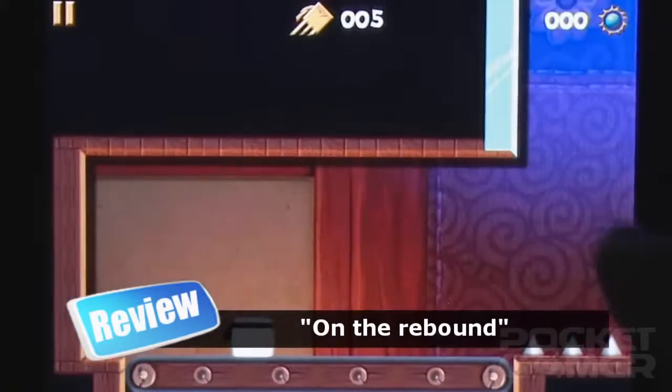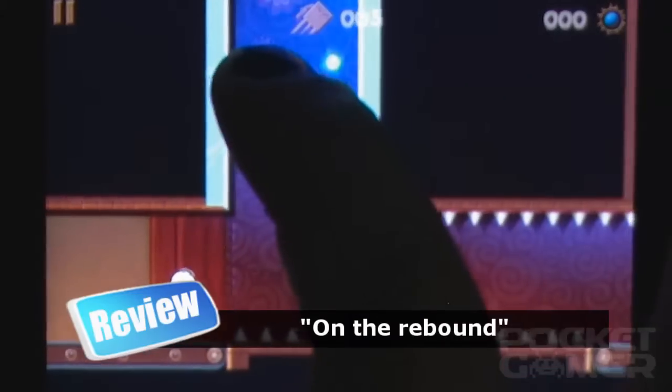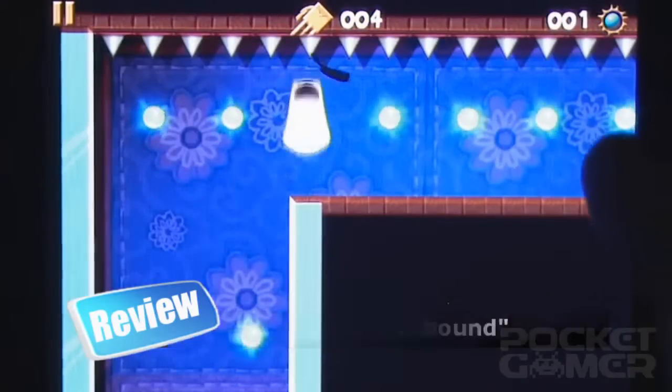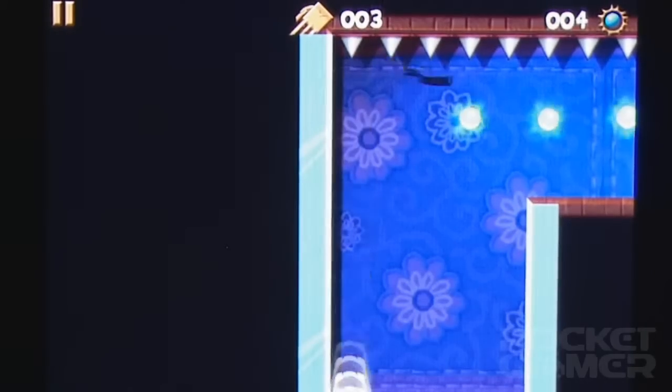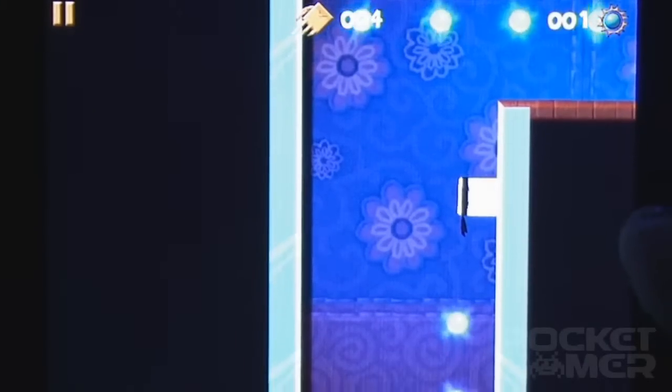For those who've been there, pinged that, it's not just 15 more levels of what you already know. You'll be introduced to rebound blocks, which Tofu can bounce off before they crumble and disappear. Then you've got the super ping mechanic, which sees you stretching Tofu for a few seconds until he glows blue. Release him in this state and he'll launch off at double speed, smashing through wooden slats he'd ordinarily stick to. On top of that you've got, well, actually that's your lot in terms of significant new ideas.